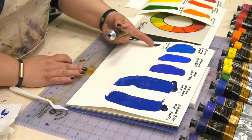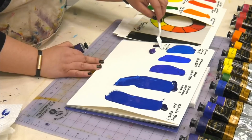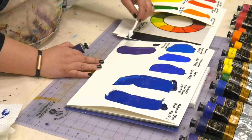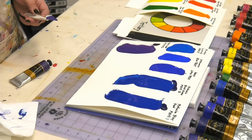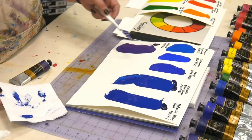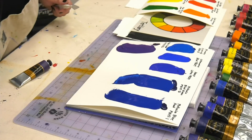Okay, now this one almost looks like black here, doesn't it? That is pigment violet 23. And it says RS, that means it's a red shade. Now, not every manufacturer, oh yeah, that's definitely red, look at that. I don't know if you're gonna need to see with the overhead, because from the side it looks, oh, you can see it, it's violety. Dried, it looks very black. So you can see how that could definitely be used as a chromatic black by itself. If you wanna make it a little more violet, you just give it a tiny pop of white and lighten it just a touch.